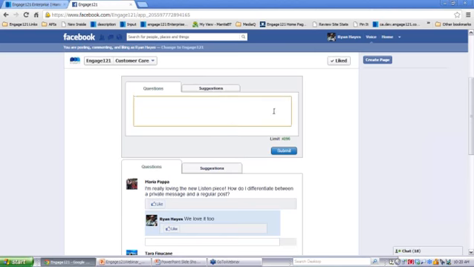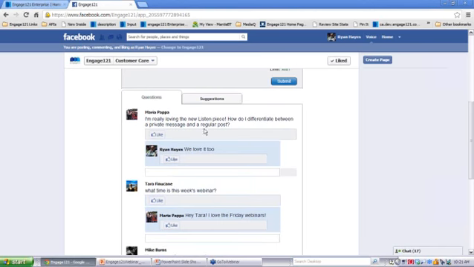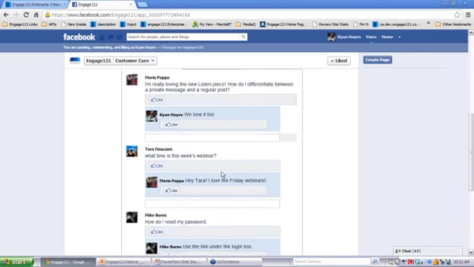Now, when someone enters a question up here, that question will be added down to the question list below. And if they're asking a question that's similar to one that's already been asked, they'll also get another tab here saying recommended, in which case we'll link it to questions that are similar to the one that they've just posted. So once they submit that, it will appear down below, just like the ones you see here.